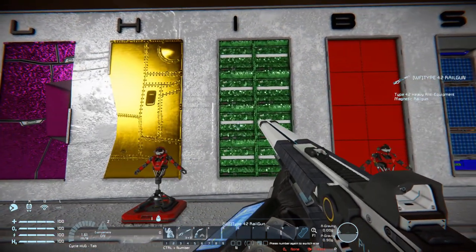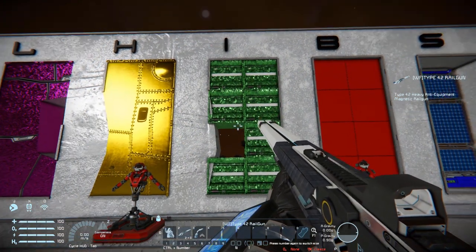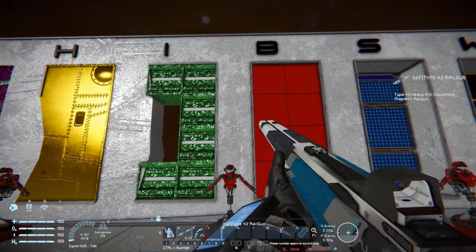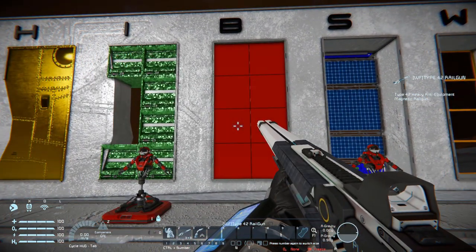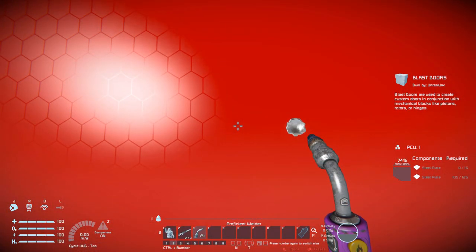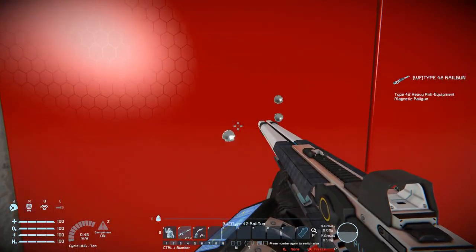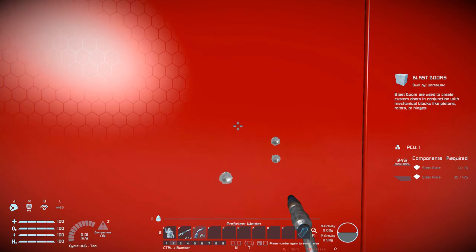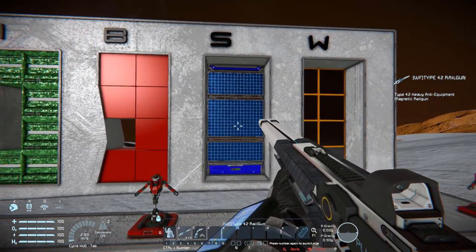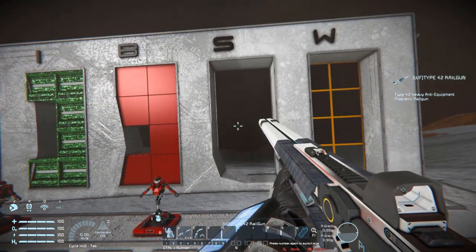Moving across to the interior walls, which should be basically the same as the light armored blocks — straight into that, and we're going to blast away one block per shot. Firing again. Now moving across to the blast-or blocks — looking like we're about the same as the heavy armored blocks, but shooting once more. We can also clearly see the bullet hole left behind. It's looking like it's going to take a fourth shot to kill it. Moving across to the solar panels — one shot should be all we need — and there we go, it did a big area of damage with that.